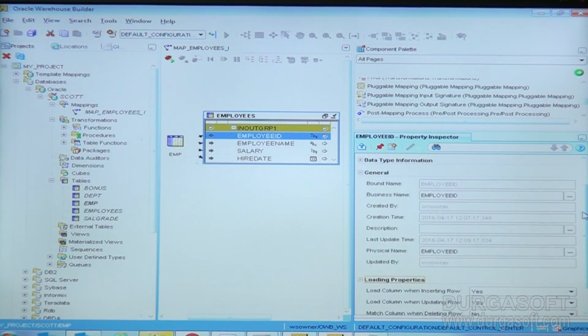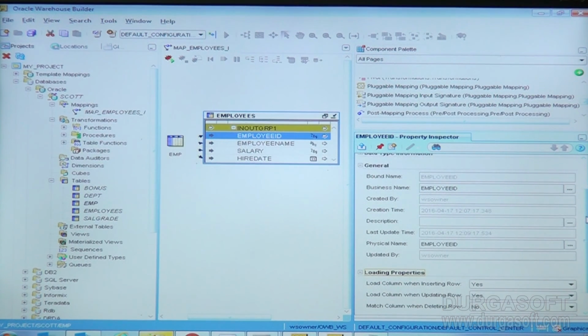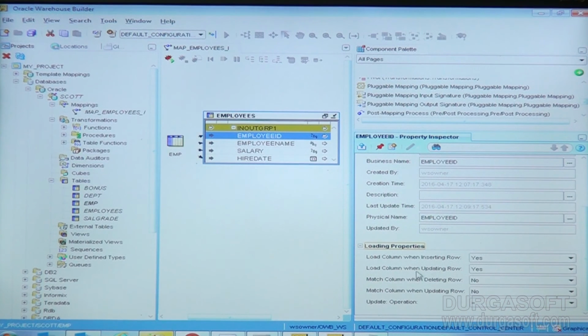For example, here I am giving delete insert, but at the same time if I want to delete based on which column, that kind of information you can give. You see here, match column when deleting row. Here I am putting No, that means this column is not used for deleting the record. If I put it as Yes, that means when deleting the record, for example by employee ID, it will delete first based on employee ID and then insert the records.